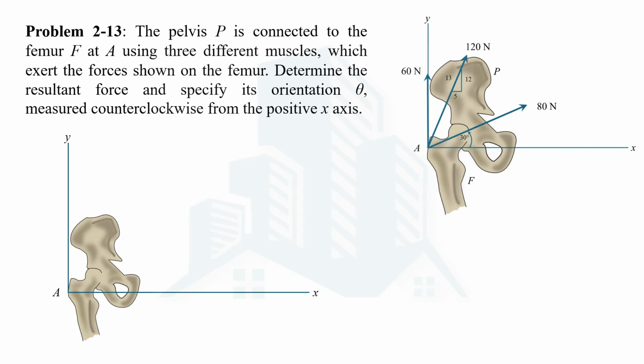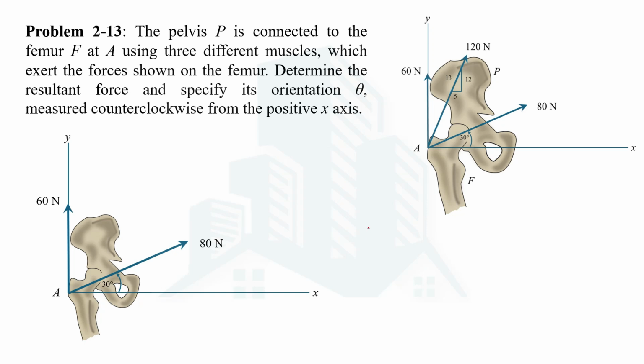But we cannot directly apply cosine law or sine law when there are three forces. But we can do like this: we can choose any two forces first, and we will determine their resultant. Then those two forces will be converted to a resultant. Now that resultant and the third force will be the two forces then, and using cosine law again we can determine the resultant and sine law for their orientation. Now what do I mean by that? Let's take first two forces. Let's say I'm taking the 60 Newton force and 80 Newton force. I'll first determine the resultant of these two forces and also the orientation of that resultant.